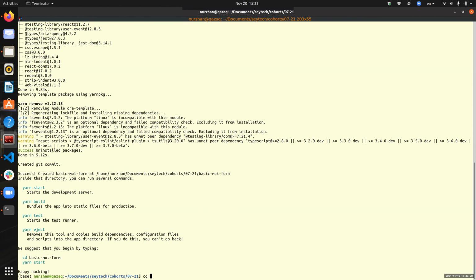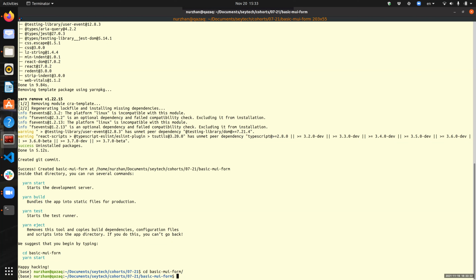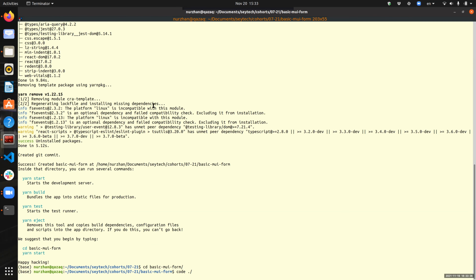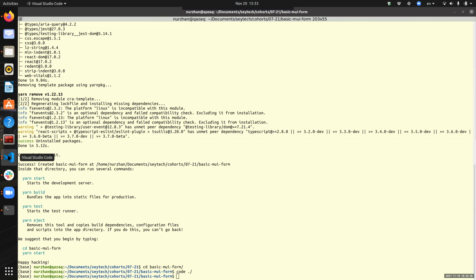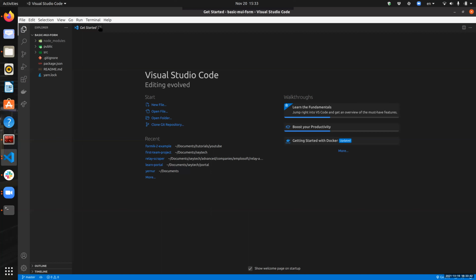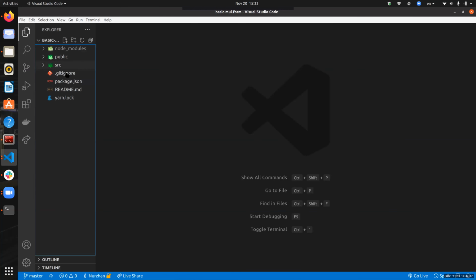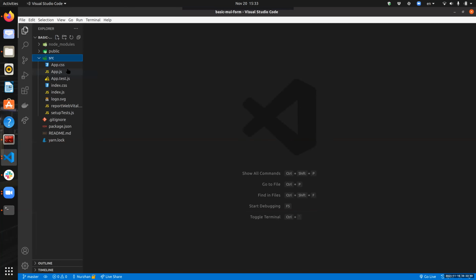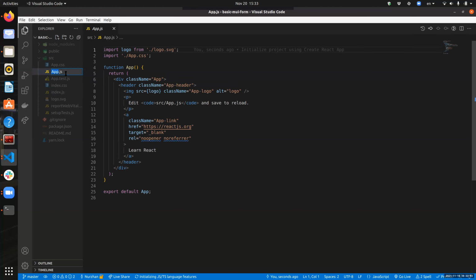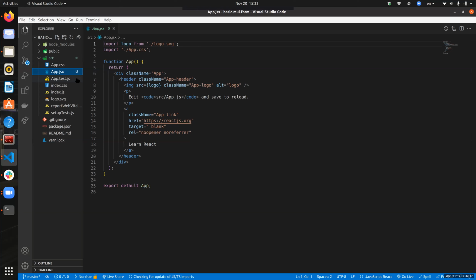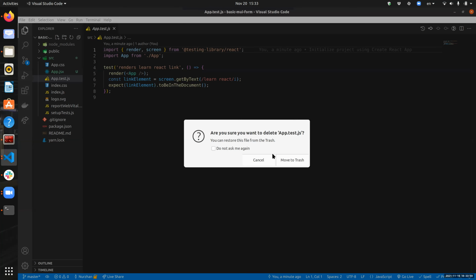So we can go to basic-material-ui. I open my Visual Studio Code. Let me increase the font, maybe just a little bit smaller. We can use this and don't need testing.